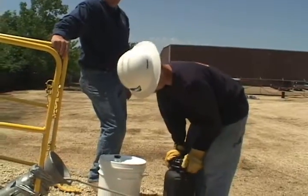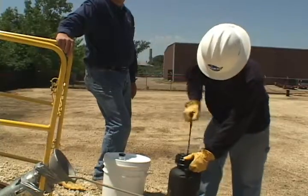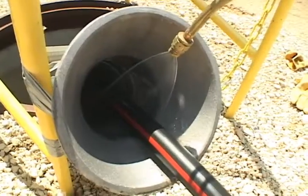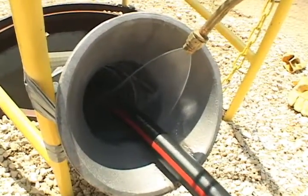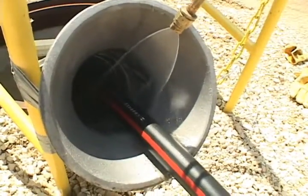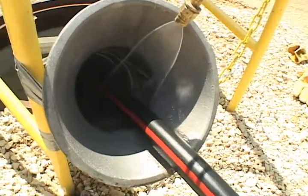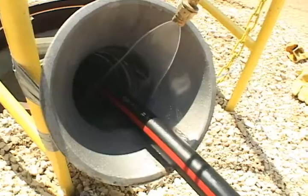Once it is full, close the sprayer, then pump about 30 times to build the right starting pressure head. Simply aim the wand at the cable and spray the lubricant by depressing the handle. The wand's fan tip nozzle allows the Spy lubricant to evenly coat the cable as it enters a vertical or horizontal duct bank.